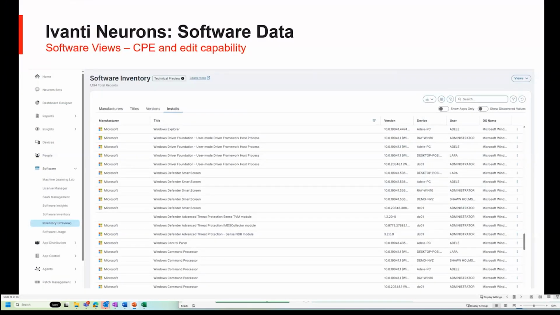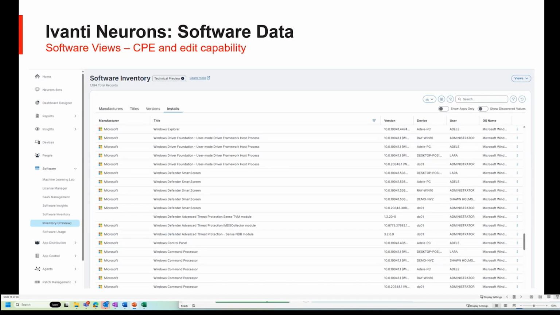All of that software and the agents that we put out there, we run the inventory scan, we have that view in the device view, but we really wanted to enhance that software view. And so we've enhanced our software capabilities, and we have a bunch of customers running it now, and we're driving towards bringing out the new software inventory views. Here you can see the new software inventory view. It gives us a view from a manufacturer, a title, a version, or even an install viewpoint.